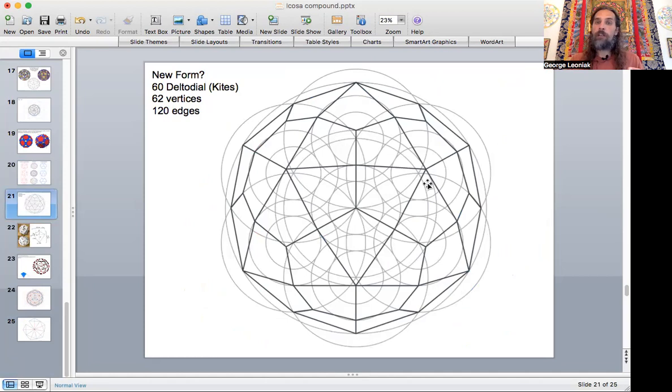And then I need another phi ratio circle in relationship to that one to get the hexagon, to get the triacontahedron in there. And I know this is probably sounding like a very advanced sacred geometry lesson at this point. But I hope you're still with me, and it is stretching your ability to visualize these forms and see how they all interrelate, because I think a real detriment to how sacred geometry is presented on the Wikipedia sites and many of the other sites is that most of the basic forms are very good, but most of them just look at a lot of these forms as kind of like hollow forms.